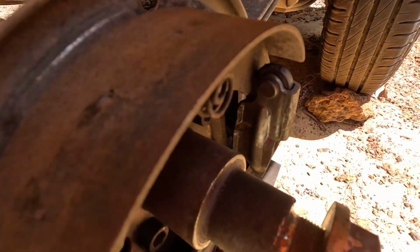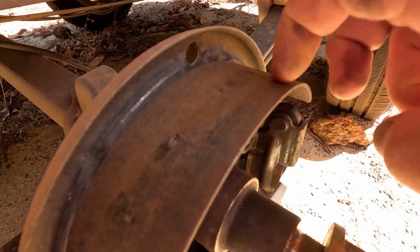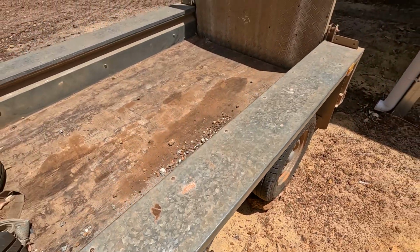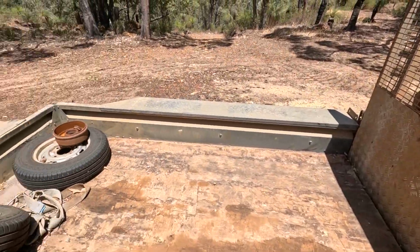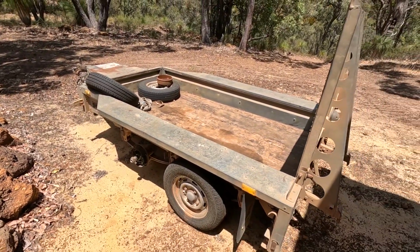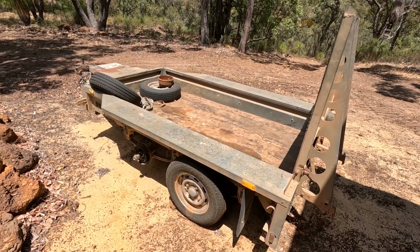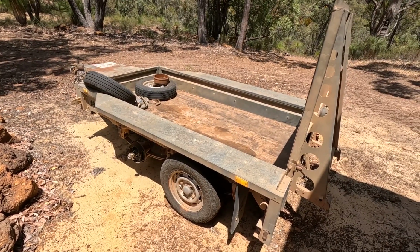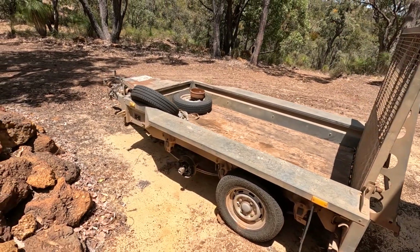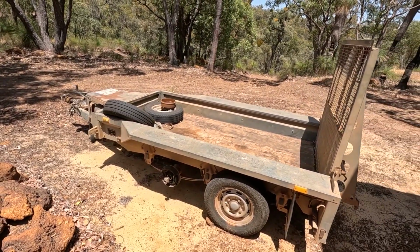So they don't actually have any brake material left on them. It's down to the steel. So I had to order some parts, and obviously being one of these Ifor Williams, everything's got to come from England. So yeah, it's been sitting here for probably 6 weeks, something like that. But yeah, parts finally came in. So let's put it on.